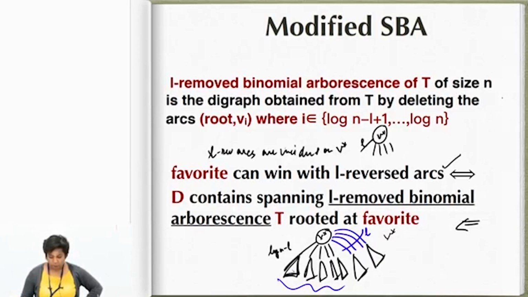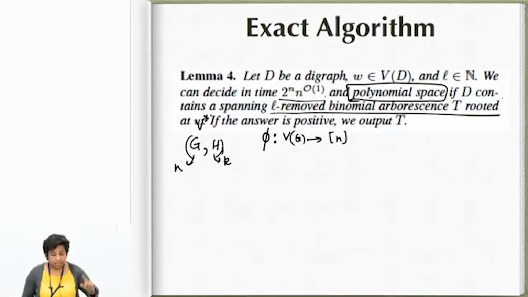Okay. So now, if I know that for a given T there exists a unique L-removed SBA from T, that becomes my pattern graph H. Now H here is a spanning subgraph, meaning all the vertices are present, but some L arcs are missing. So what is H? H is no longer a tree because it's disconnected; it's a forest, a collection of trees, right?